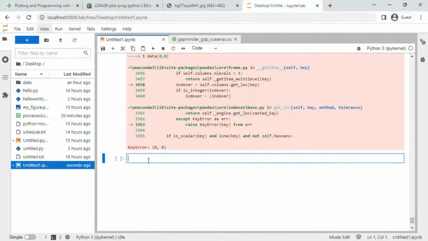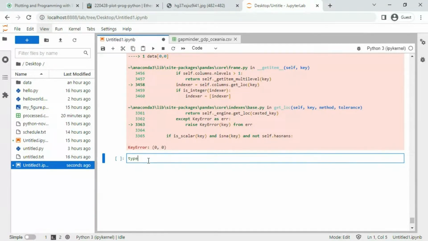So it's trickier than using other types of data frames.